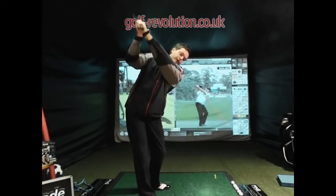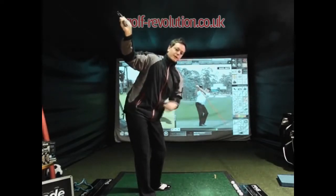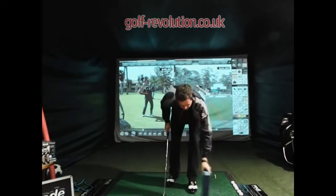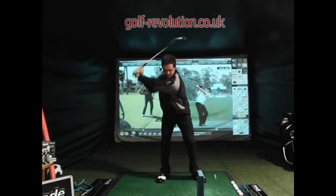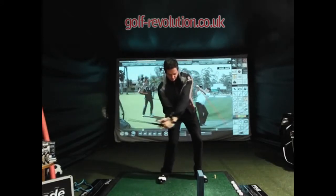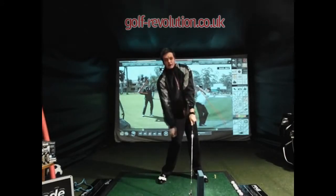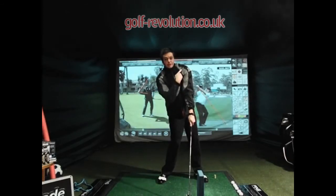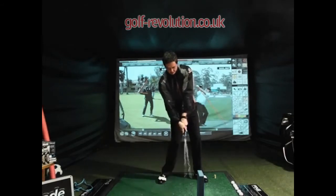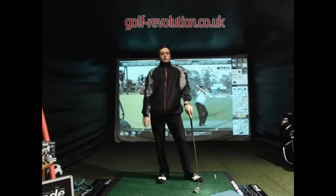Physics will tell us the further our hands — the further away an object is from the center — the faster we'll go. The further our hands are away from the center of rotation, being the middle of our spine, the faster they will swing on the downswing. Number three, once you've created this leverage in the swing, is you have to learn to line it up properly at impact. During the downswing we want to make sure that we time the rotation and this outward movement of the club so we get the shaft and the left arm in line at impact. Again, mechanical advantage. You now have a lever that's from the tip of my left shoulder down to the club head, about 70 inches long. If I mistimed that downswing and didn't line up that lever correctly at the bottom, you can see it's out of line here — my lever is then only 30 inches long. So there's no way I'm going to produce as much potential power and speed.